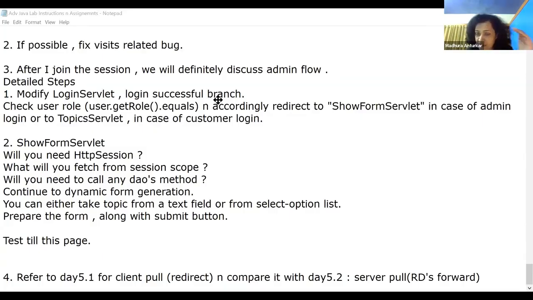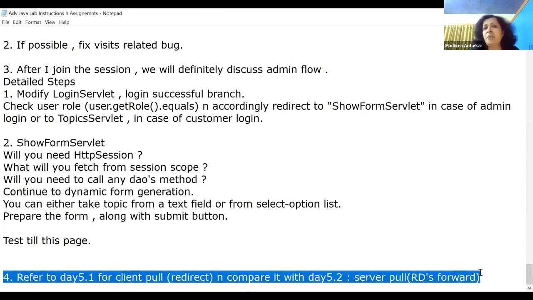So please revise. Forget about admin flow if you are finding it difficult to manage. I've got it revised in the lab session anyway. And please revise whatever we have said, a little bit about client pool versus server pool, because tomorrow morning when we resume, I will continue with server pool and tell you some theoretical concepts, the exam objectives regarding servlet, such as servlet config, servlet context, something about the executor framework.